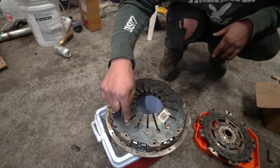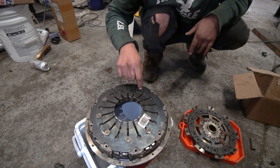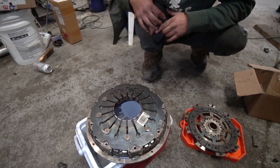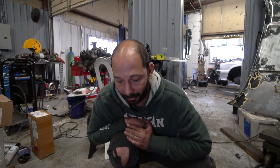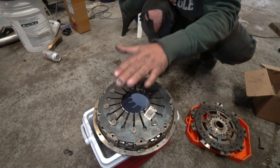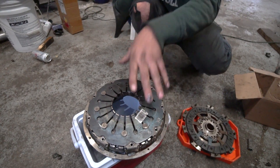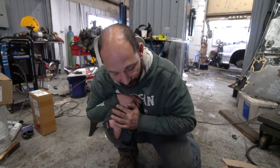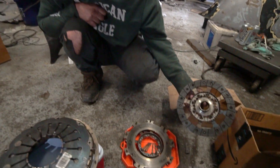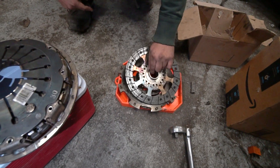You can see there are these pins here and there are some missing. When we pulled this trans off, there were some just sitting around — it had knocked these out. So even when the throw bearing wasn't pushing against these fingers, there still wasn't enough engagement. The clutch was just slipping really, really bad. Made it undriveable. It didn't really torch the clutch — there are some hot spots, but it's still fairly flat and I think it's just going to work just fine.